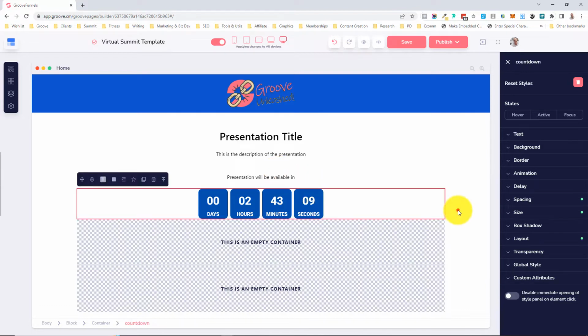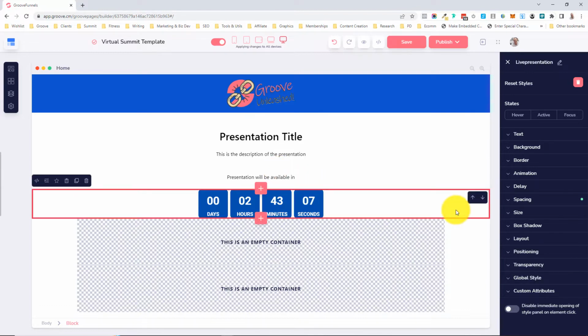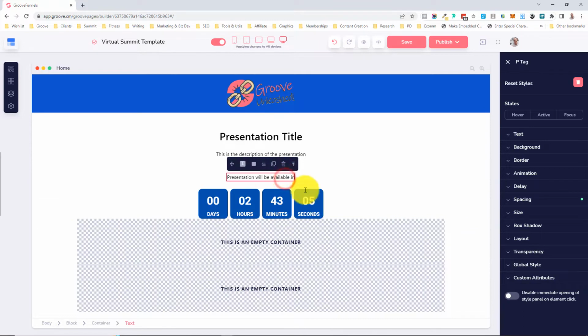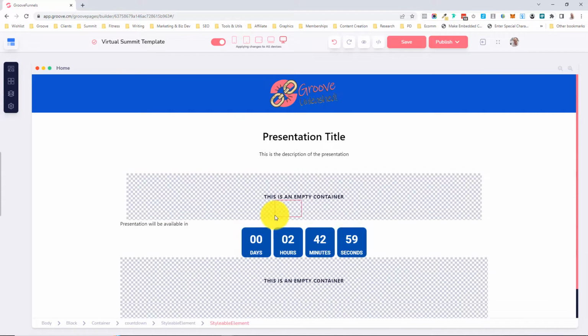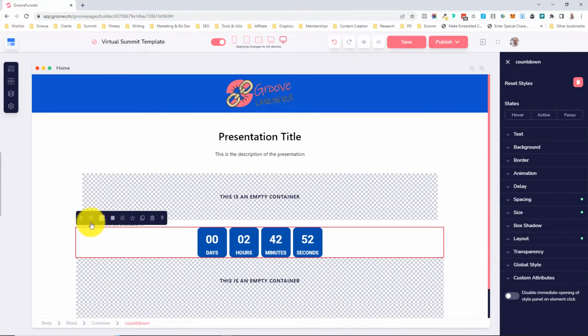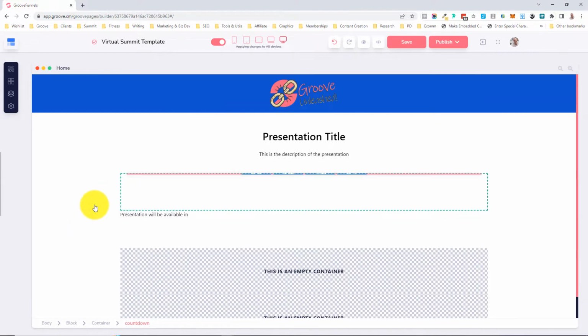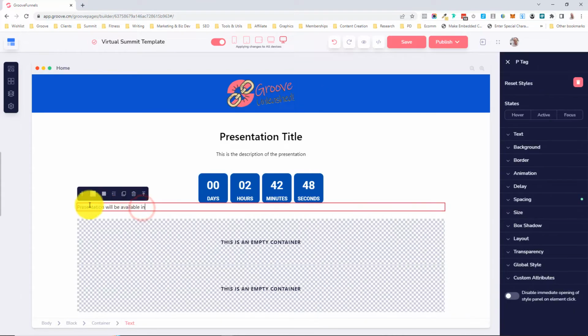Okay. And we're just going to put some padding at the bottom of this block, and I drag that into the wrong block. So I'm just going to pick this up. Just going to drag it in here. Okay. Drag this into the container and drag this into the container.